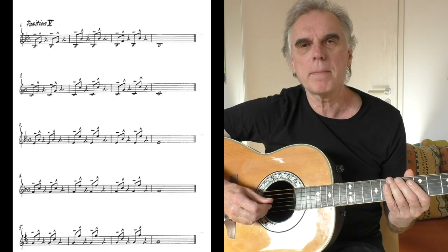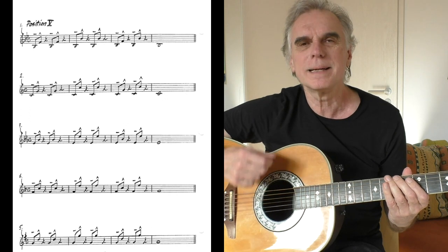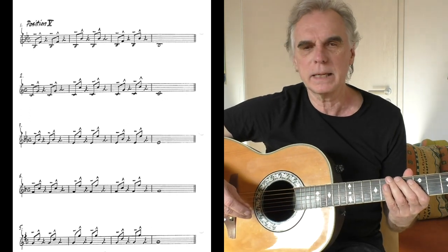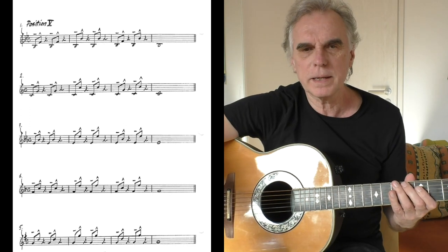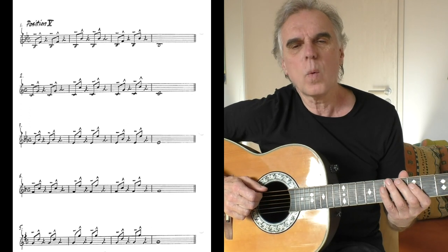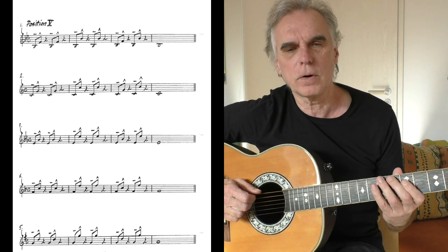On page 46, more exercises, fifth position, different keys, and we have eighth notes. Remember, always play a downstroke on the downbeat, and on the end, play an upstroke. And here we go. First one in the key of B flat. 1, 2, 1, 2, 3, 4.